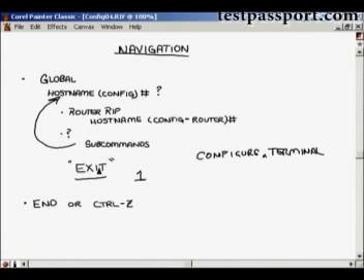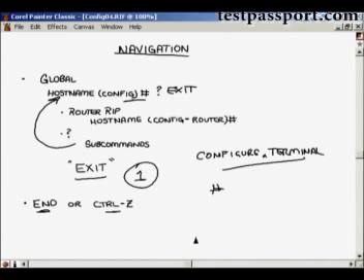Now to end the session, you have down here keywords: either end, which you can type at any area, either at the global or the subcommand level, and it'll get you out of your configuration session, or the quick key, which is Control Z. All right, so you ask, what's going to happen if I'm at the global level, right here, and I type exit? It takes you up one level. It will always take you up one level, and so indeed it does exit the configure from terminal mode completely, and you'll be back at a router prompt where it's just the hostname and the number sign.